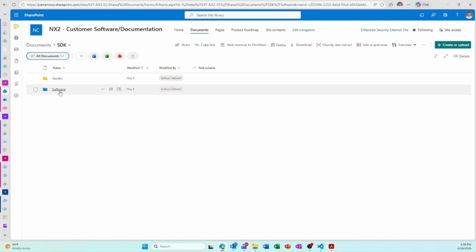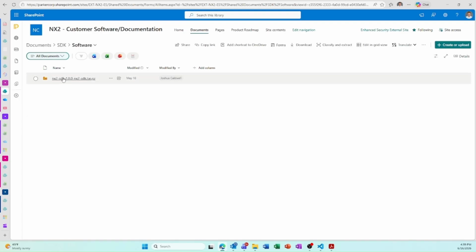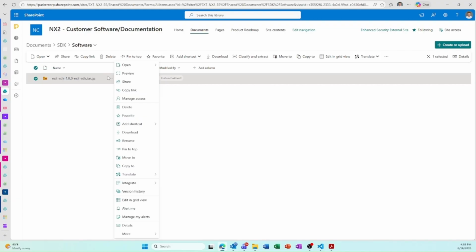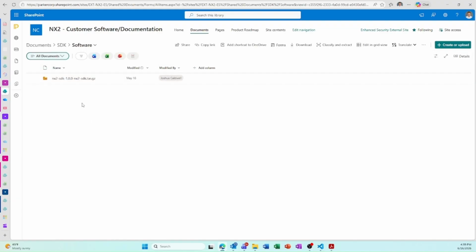So what we're going to find is the software, and you're going to download whatever the latest version is. So right now we have version 1 release, so we'll be downloading that. I already have it downloaded, so I'm not going to go through this process, but you can hit download, and ultimately you will be copying it to your C:projects folder.